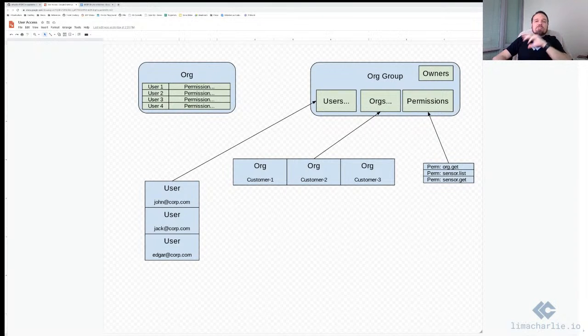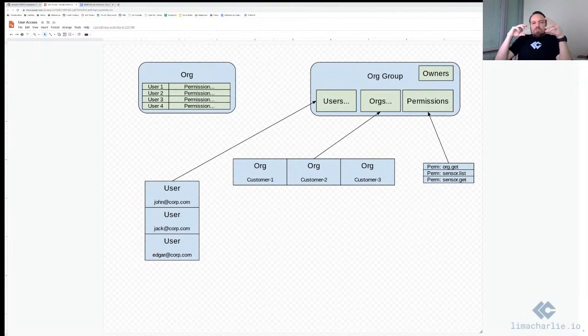So the concept that comes to the rescue is this org group concept. The org group takes sets of a couple of the different objects and encompasses them in one way to manage it. So an org group will have a set of users. I'll show you what that looks like, but you have an org group, you say, here's the users that are part of this group. An org group also has members, so member organizations to this group. Those are orgs that are part of this group.